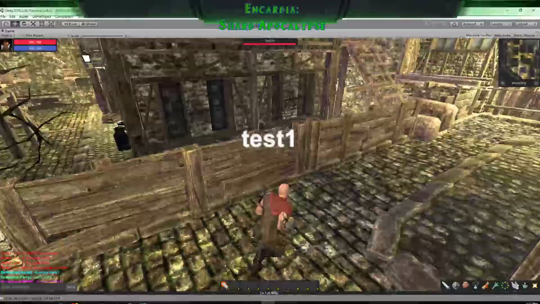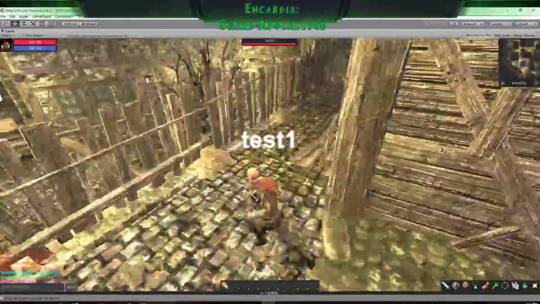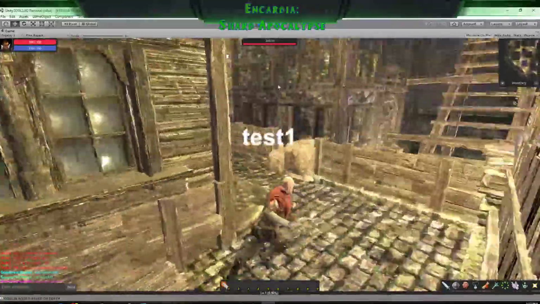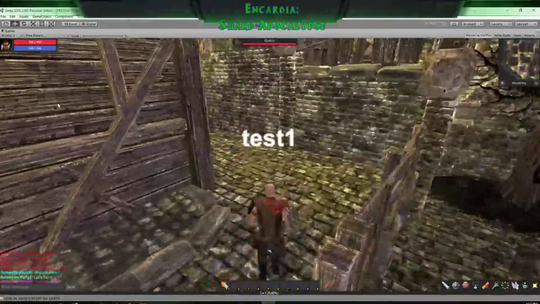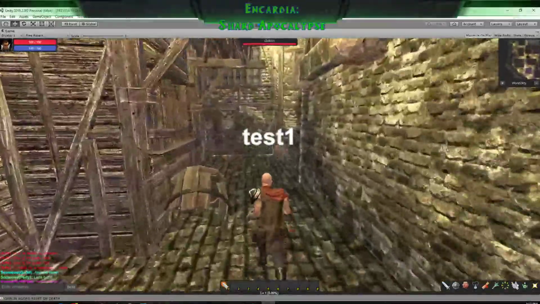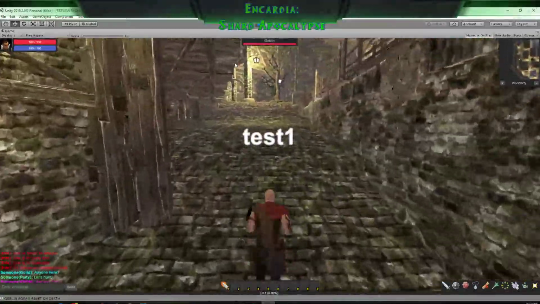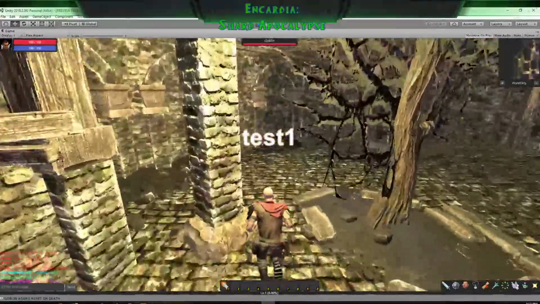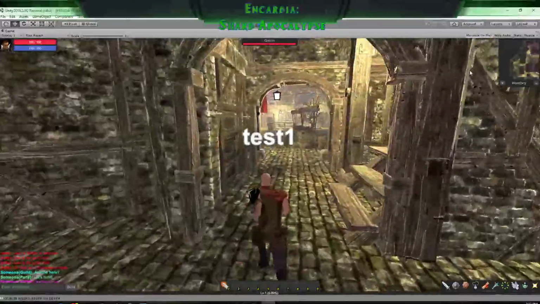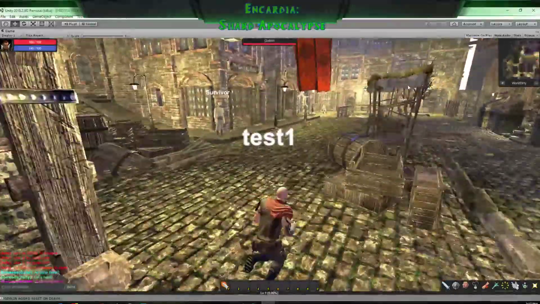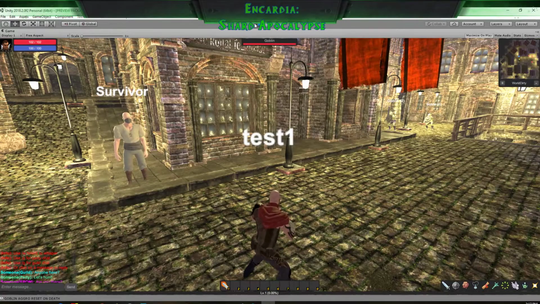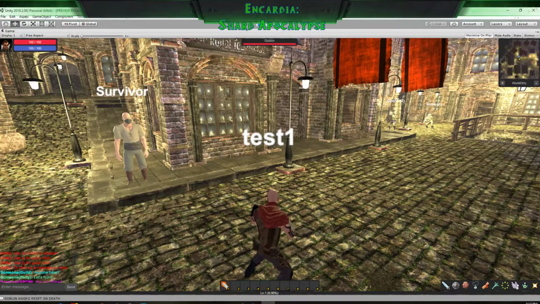Sort of clip into the wall there, it's fine. Alright, there we go. So that's sort of the limits of where we can get to with this. So we can obviously make the area a bit different, limit it down so that some of those areas that look like we can get to but we can't, we can just cull them and get rid of them. But I'm just going to leave it for now because that's a lot of work. I'm just going to bring them back here before I close it down because it will save the player location, so if I'm trying to test something later I have to walk all the way back anyway. And I'll just turn it off.